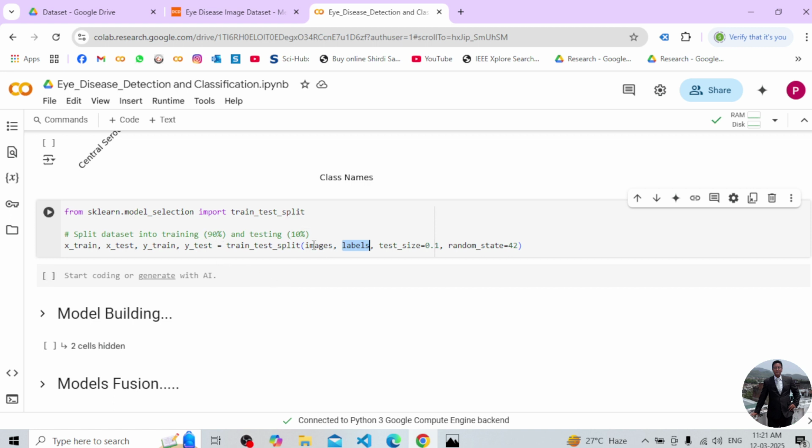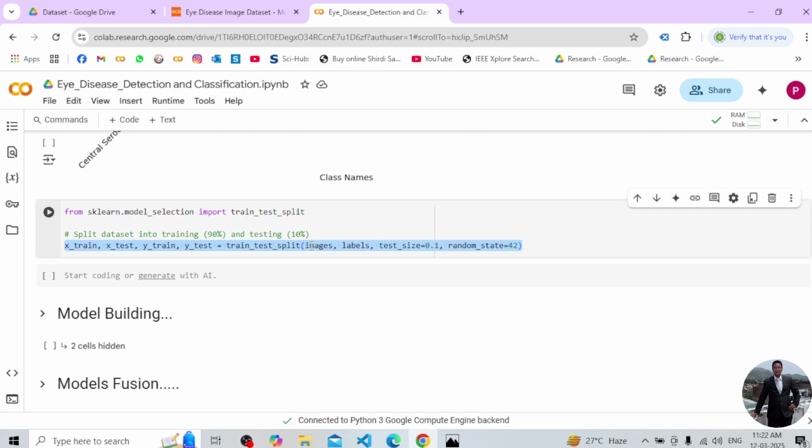It means 90% of the images will be used for training and 10% for testing. Similarly, I am also splitting the labels, 90% for training and 10% for testing. Similarly, I am splitting these samples with 0.1, which means a 9:1 ratio. Next is random_state equal to 42, which means that however many times I execute my program, my distribution and output will always be the same.